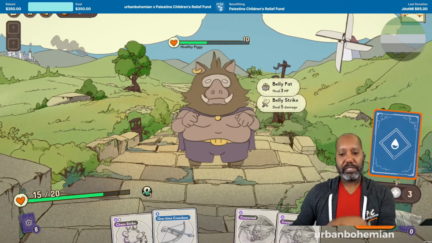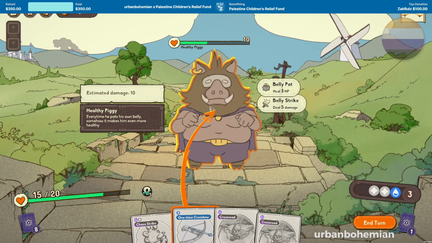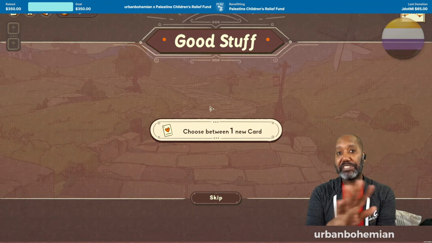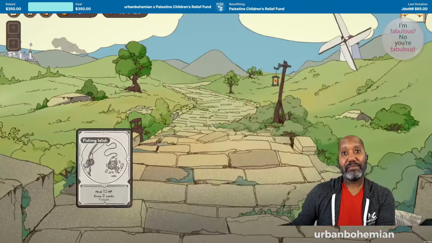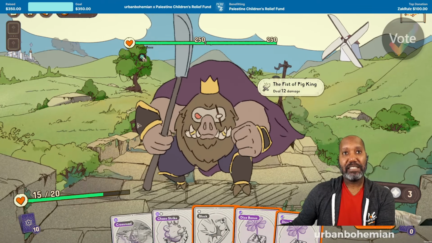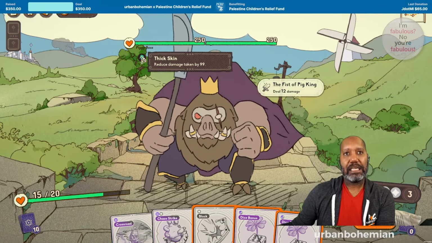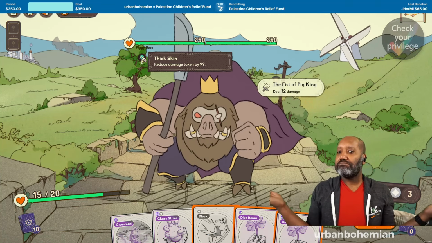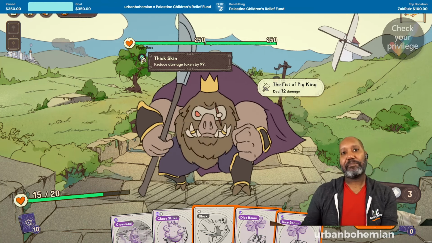Okay, we are going to convert this to blue mana. And then we are going to use this to take out the healthy piggy. I'm sorry. But you're in my way. I was just trying to go and enjoy some fishing, and all of this is happening, and I'm not sure why. Oh, this looks fun. What the heck? You are the piggy boss. You reduce damage taken by 99. What is the point? I mean, okay.